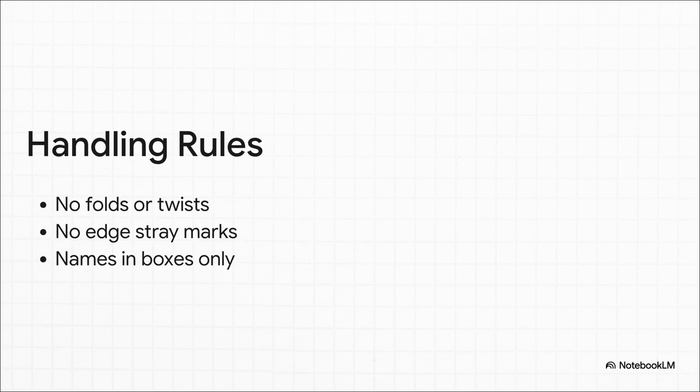Furthermore, do not fold, crumple, or twist the sheets. Keep them nice, flat, and pristine. And lastly, for the sake of anonymity and fair grading, do not write your name, your father's name, or any identifying marks anywhere except in those official designated sections we talked about earlier. Keep the paper clean, flat, and professional.